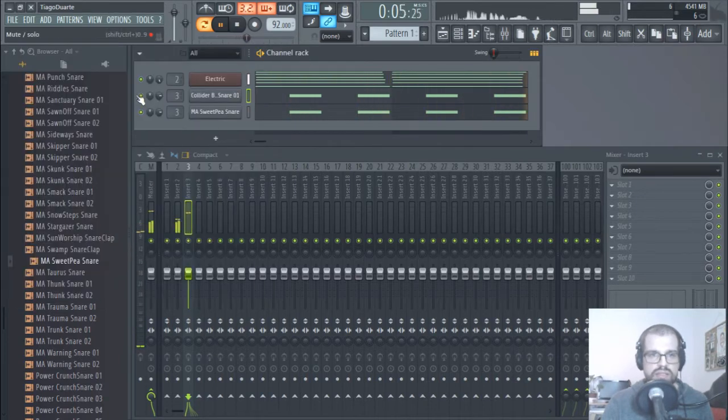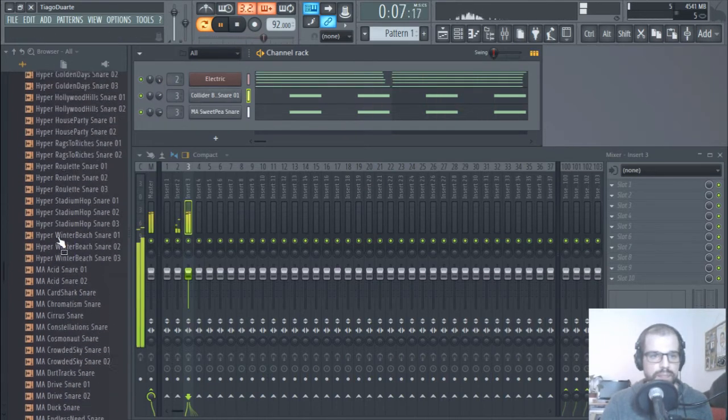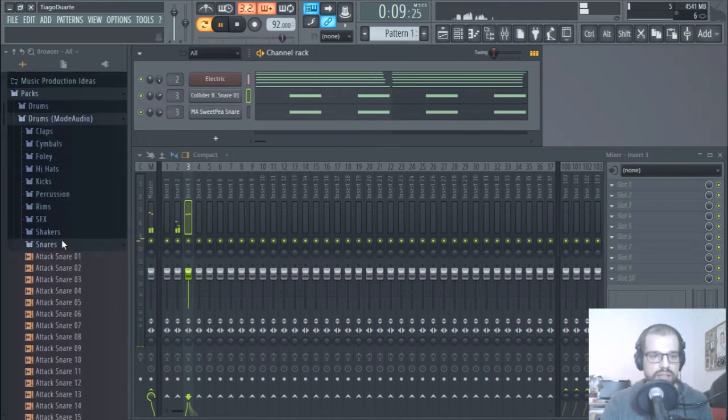Okay, so let's listen with and without. It makes a difference. So maybe we can make it lower in terms of volume. Okay, I like this snare.